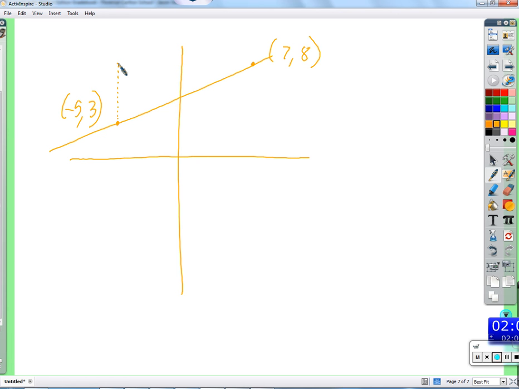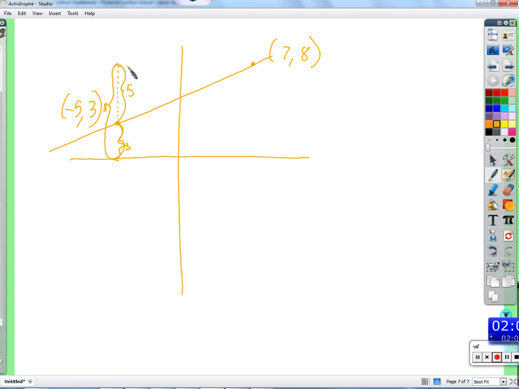Yes, it will. It's a vertical change, and if I want to figure out how big that distance is, I can take this 8 minus this 3, and that should give me, well, then I must go from here to there, I must go up 5. Will that work for any 2 points? Can I just subtract the y of one of them minus the y of the other and get the vertical change? Yeah. What if one of them is a negative? Then it would be plus, and it would still work. We'll look at that in just a second.